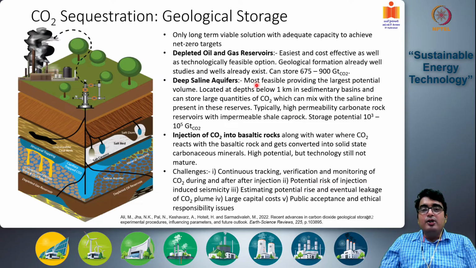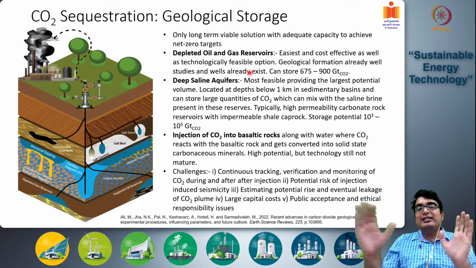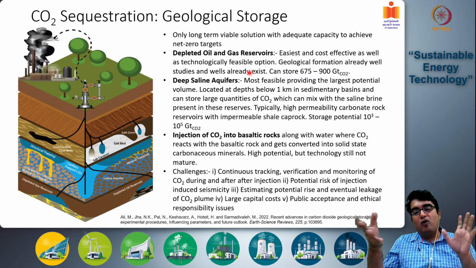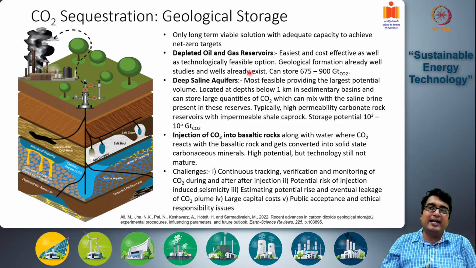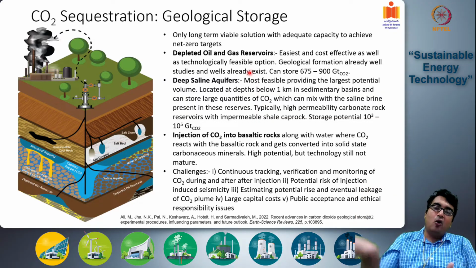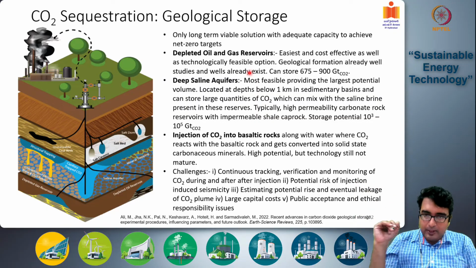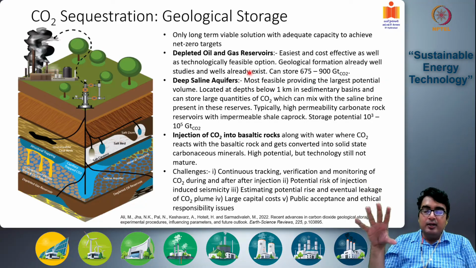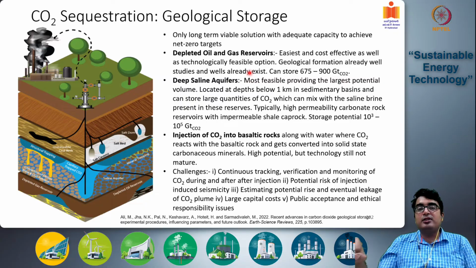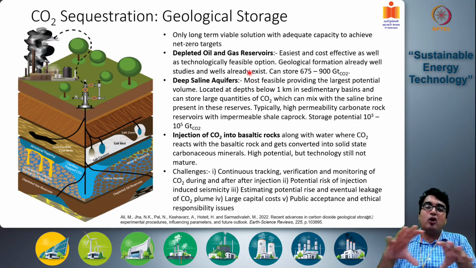Okay. So the long term viable options include depleted oil and gas reservoirs. So these are oil and gas reservoirs that have been entirely depleted. We have extracted all the oil and gas that can be recovered from them, even with enhanced oil recovery systems. And here we no longer have an operational oil or gas well from which oil and gas is coming out. But we still have the drilling technologies and everything. We use these regions to pump the CO2, primarily in supercritical form, into these reservoirs and fill up the reservoirs that originally contained this oil and gas with pressurized CO2.